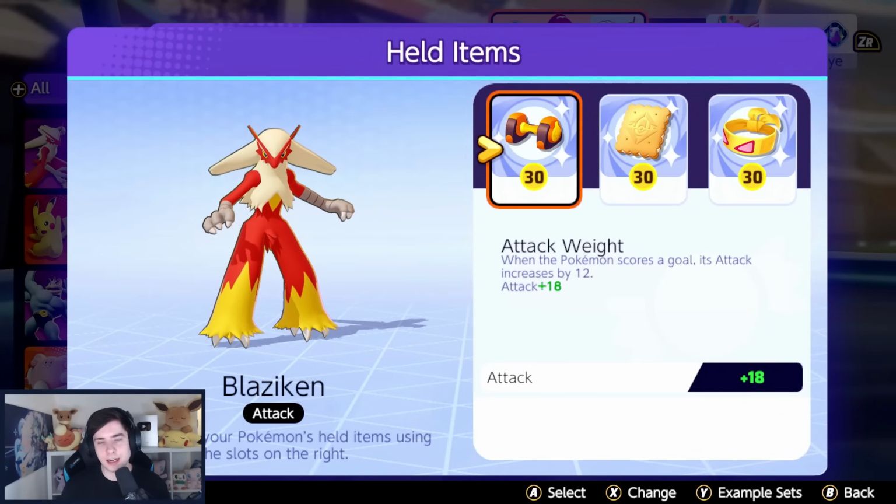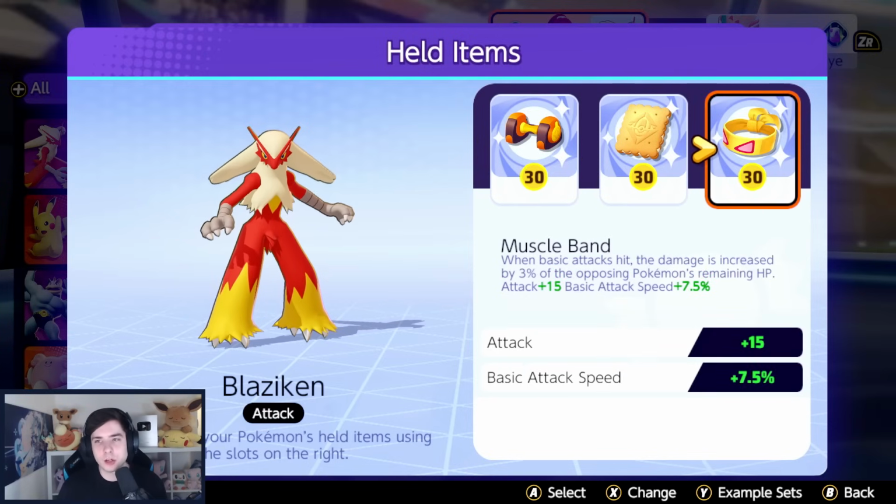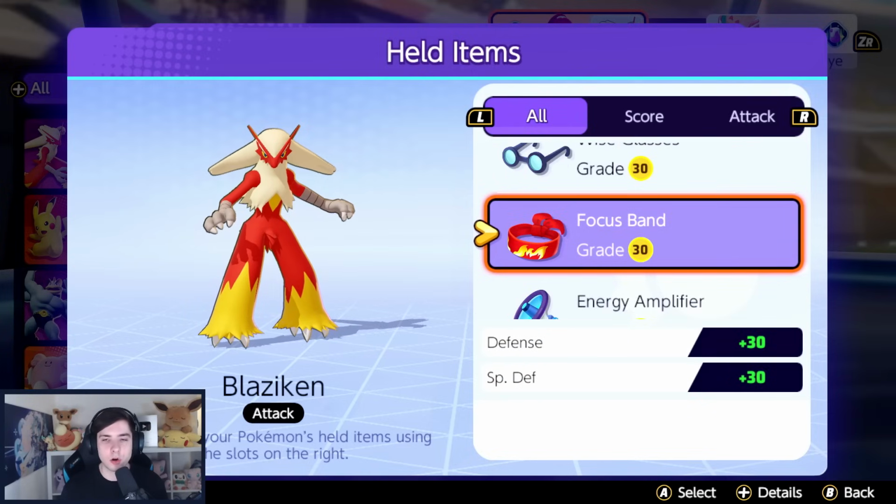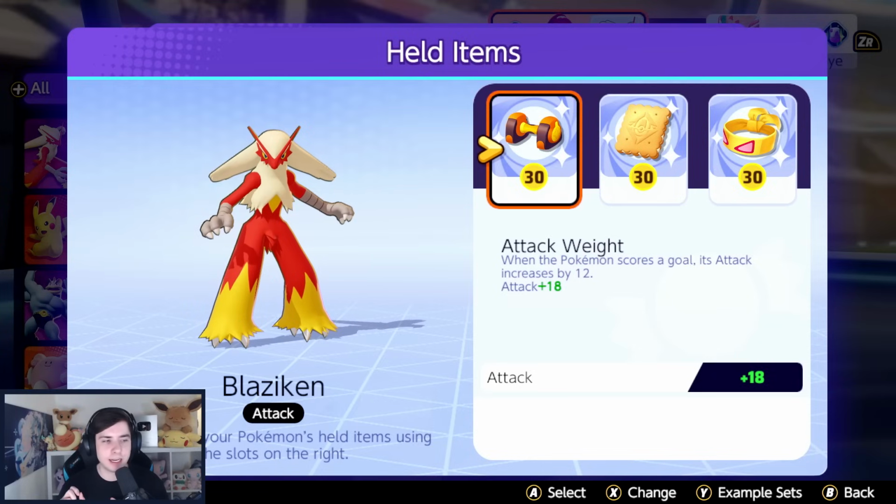For health items, Attack Weight and Cookie is pretty much always the way to go. I personally like Muscle Band as my third item, but it can also be Weakness Policy, Razor Claw, or Focus Band. All of those are totally fine items in this last slot. I will explain later why I like Muscle Band more than other items, but you're totally free to go Weakness Policy, Razor Claw, Focus Band, or Muscle Band.